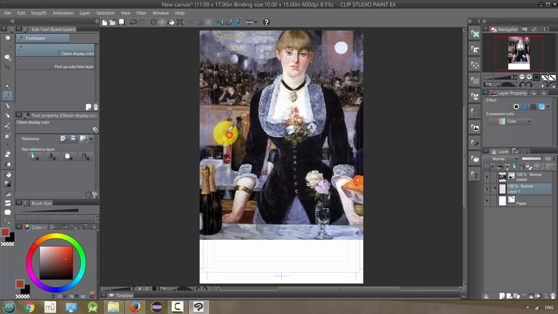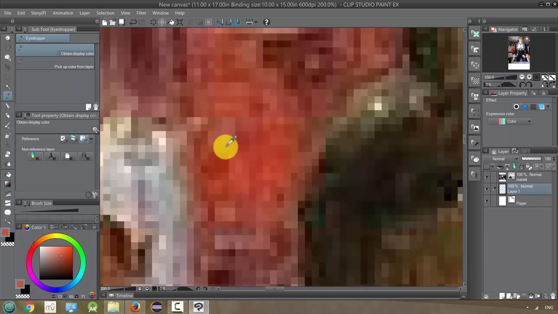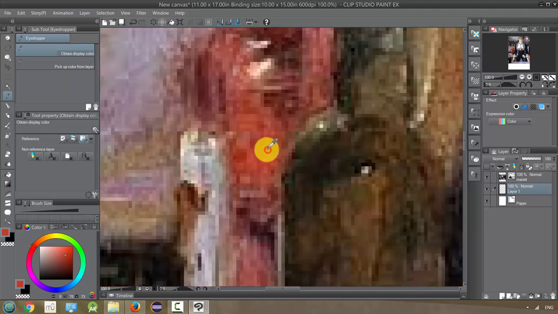It's going to be different depending on where I click because there are several tones of red and black almost inside of it. So it's going to jump around and I'd need to be very specific. If I want to zoom in, I could get pretty close and pick practically pixel by pixel, because every one of these is going to have a slightly different tone. Not necessarily in every picture, but in this one, it varies quite a bit. So just keep that in mind.